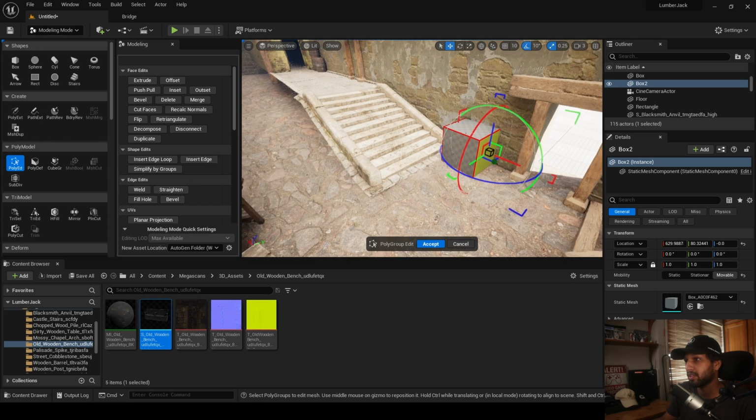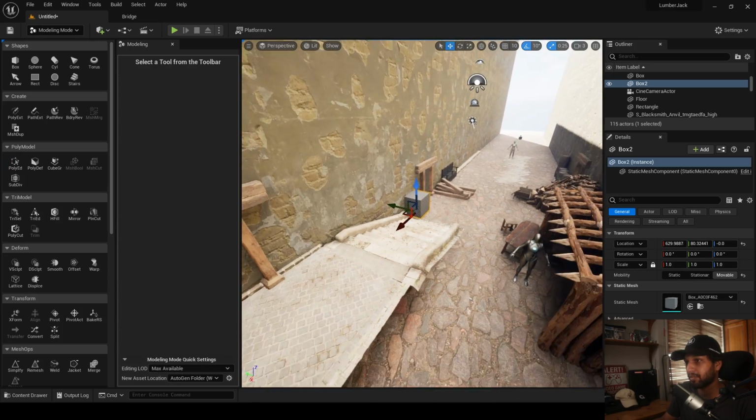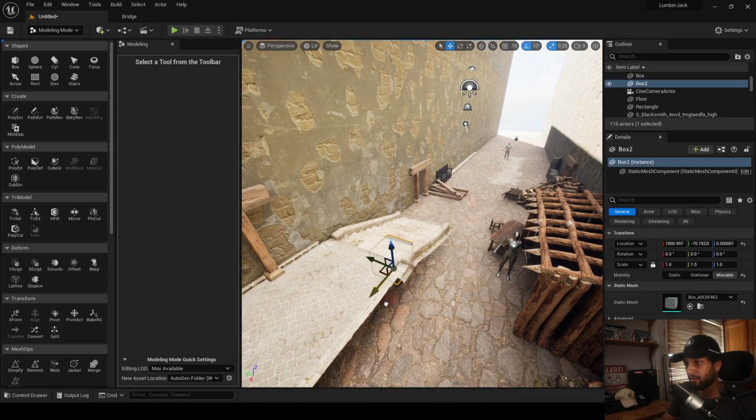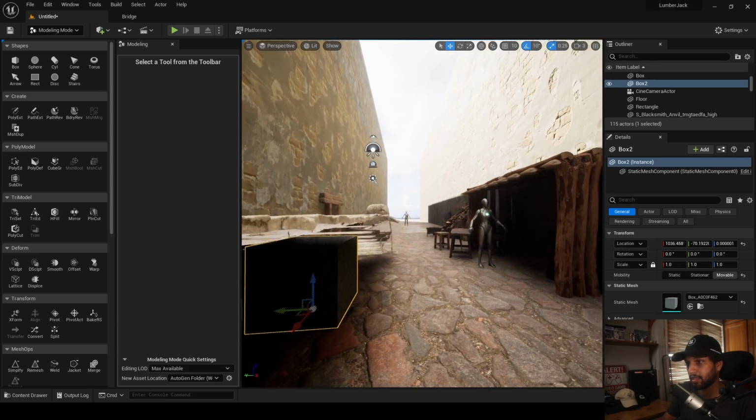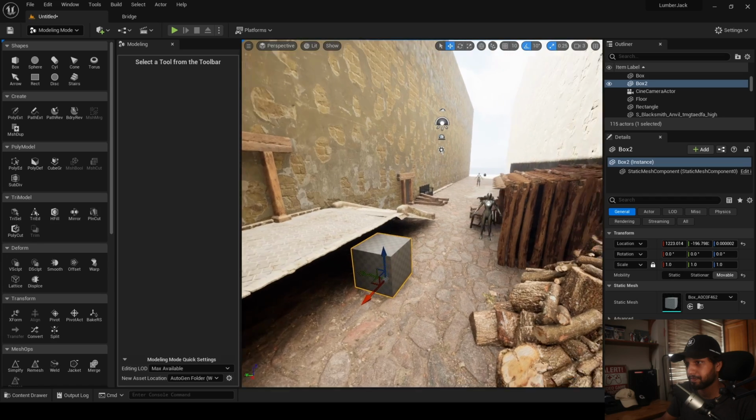So I'm going to click on this face over here. Let's just close our content browser. Click on this face, make it a little narrow, something like this. In fact, let's approach this in a different way. Let's bring this over here because I remember that this thing has a notch in it. So we can use that instead.